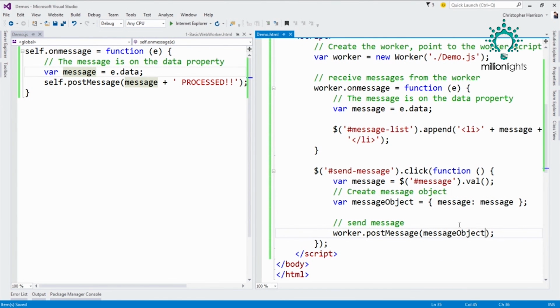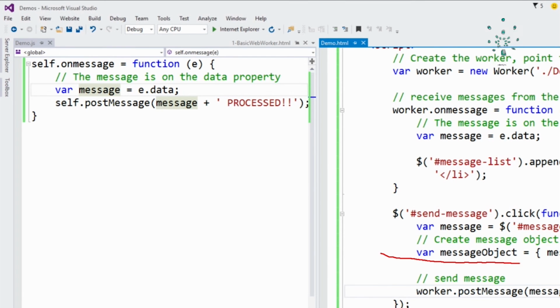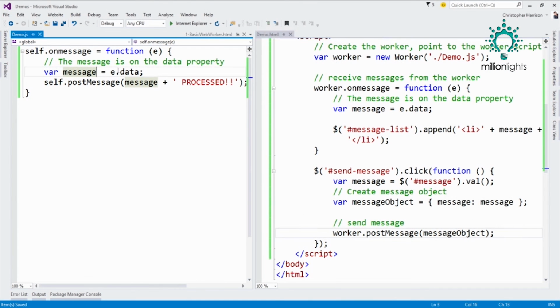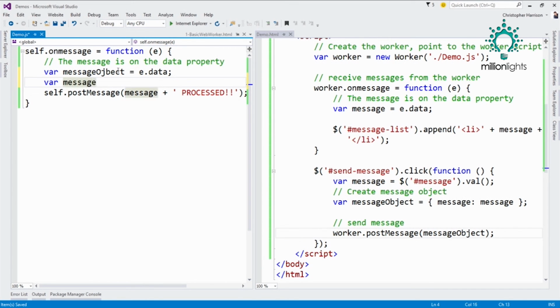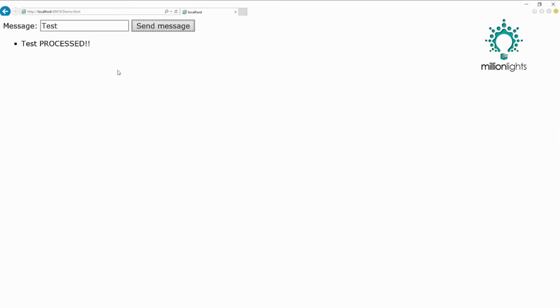There we go. OK, so what you're going to notice is over here on this side, we've got the message object. So that's what's going to be inside of data. So let's make that a message object. And then we'll go in and say var message equals that message object dot message. So very simple little object. That one little property, we just buried it inside of there. So in theory, this should still do the exact same thing.